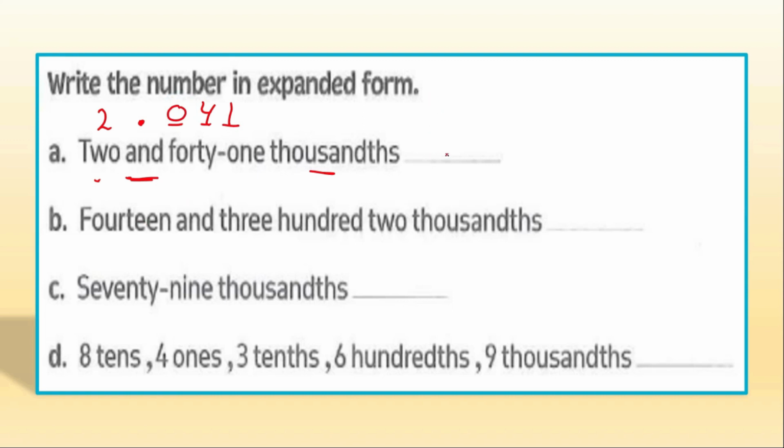نكتب بقى expanded form، يعني each digit with its value. The first one 2 in whole plus we don't have tens. اوكي خلاص، يبقى بعد كده 0.04 اللي هي دي 400، بعد كده 1000 اللي هي 0.001.